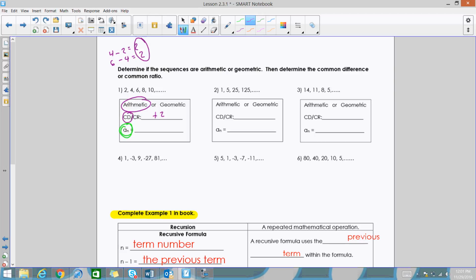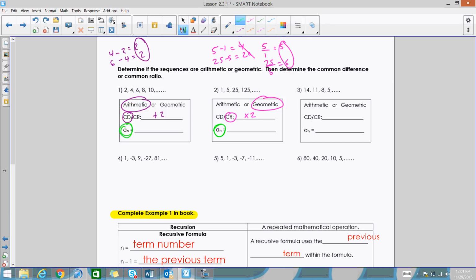Well, if I look, start with the arithmetic, all right? So we'll go 5 minus 1 is 4. 25 minus 5 is 20. Oh boy, these aren't the same, so it's not arithmetic. So let's check geometric. 5 divided by 1 is 5. 25 divided by 5 is 5. Oh man, it is geometric. So it would have a common ratio, not a difference, of times 5. Multiply by 5. And again, wait on this.